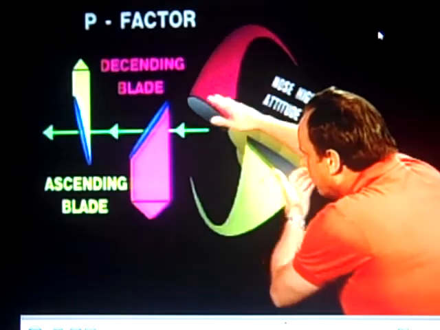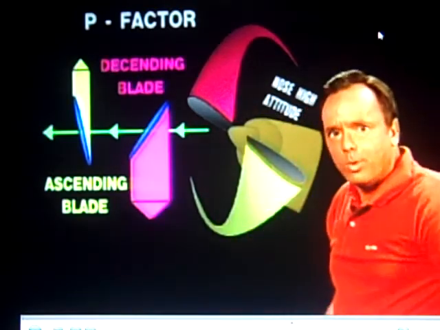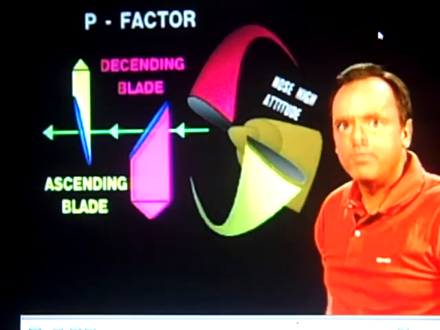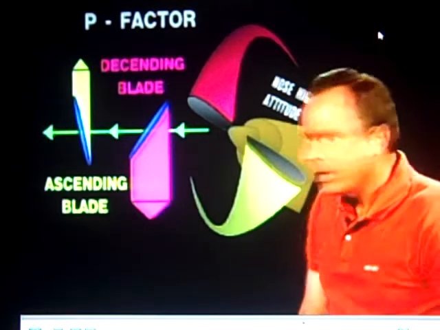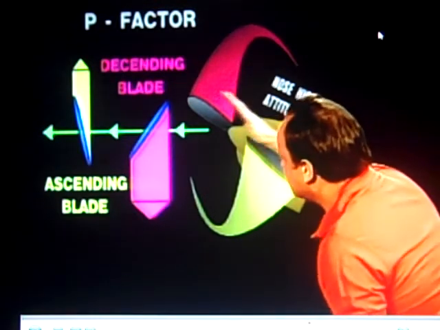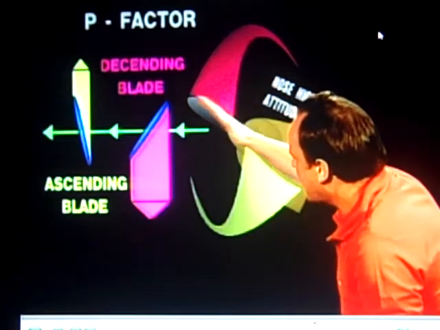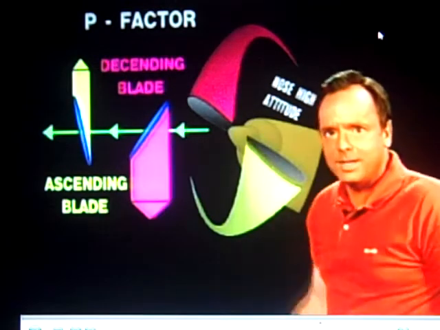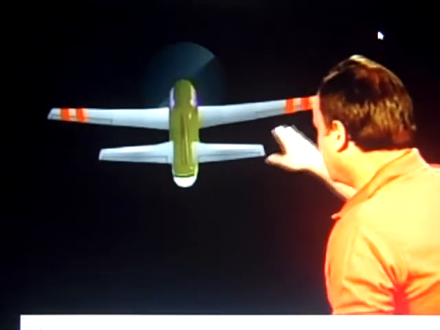Well, the propeller and the engine horsepower are what makes the airplane want to turn to the left, so at high power, definitely. High airspeed or low airspeed? And the answer is low airspeed, because that's when you have these high angles of attack with the nose pointed up in the air and the right prop blade is taking a bigger bite out of the air. And high angle of attack or low angle of attack? And the answer is high angle of attack.